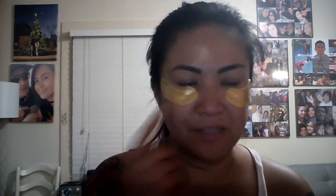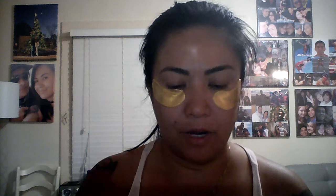So as you can see, I do have this under-eye crystal collagen gold powder eye mask. I did buy it from Amazon. You're supposed to leave this on for about 15 to 20 minutes and I did start at 11:10 — it's now 11:13. We do have a couple more minutes, actually longer. One of the reviews stated that you can actually re-wear it because there's enough fluid or serum in there.